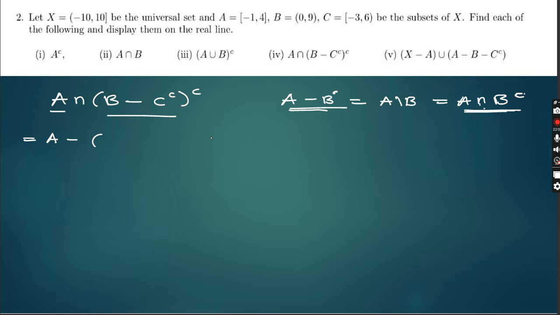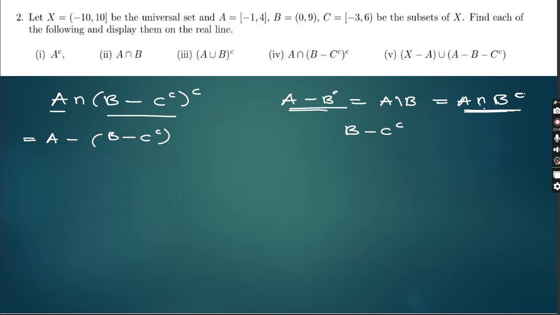As you can see here, the complement has been removed and the intersection has been replaced by what? By negative there. So we are going to have B minus C complement here. Okay, what else can we simplify? What further simplification can we make? Let's look at what is inside here. Inside we have B minus C complement there. You should look carefully here when it comes to simplifying sets.